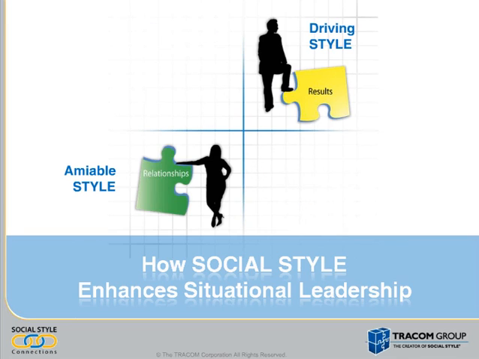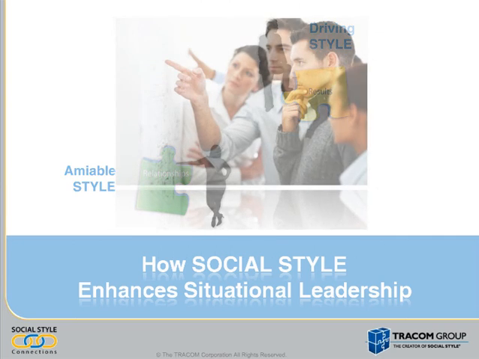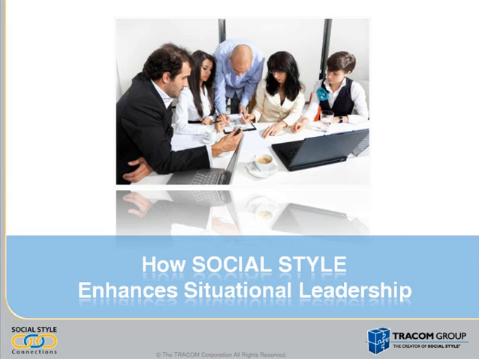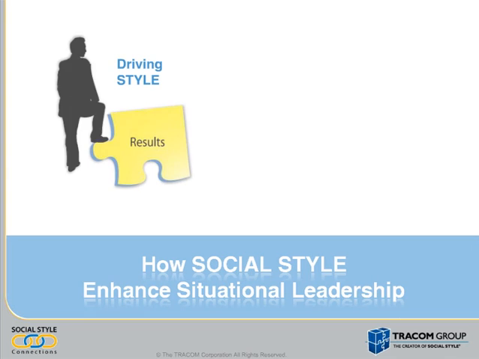Likewise, followers will respond differently to leaders of different styles, even when they're using the same leadership strategy. An amiable style follower would respond very differently to the supporting leadership of a driving style leader than he would to the supporting leadership practiced by a fellow amiable. This is because these 2 leaders will display noticeable social style differences in how they interact with the follower, even though they are both practicing a supporting strategy.